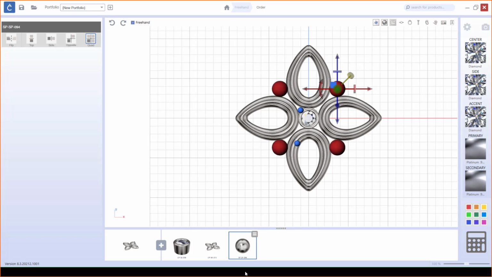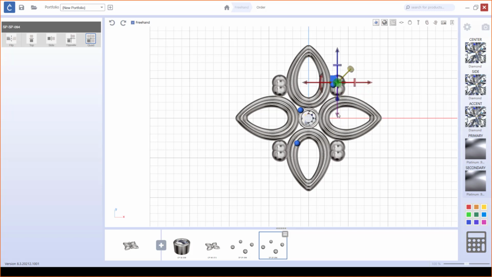Rather than bring out a new sphere every time, I think it's going to be easier for me to come in and simply duplicate the selected item. So again, I'm left clicking on that little menu option and I'm choosing the 3rd option in, which is to duplicate selected. That just creates an exact copy of whatever I was working with before. It drops it exactly on top of the initial object, so in order to see it on my screen, I am going to need to create some separation between those 2 pieces.